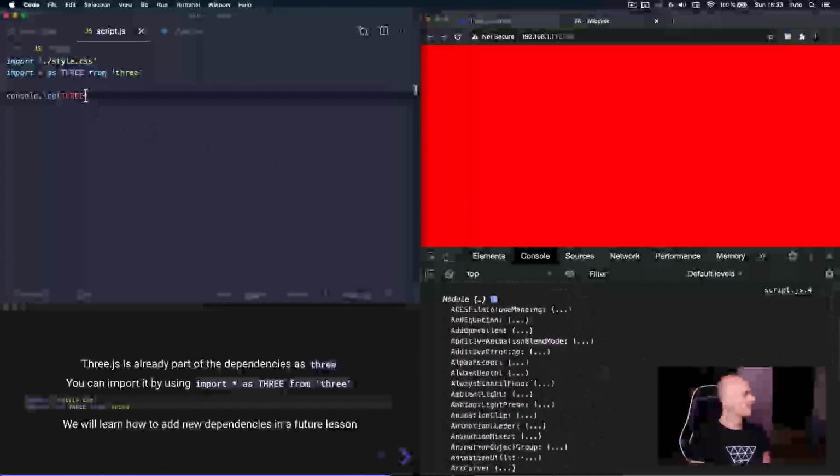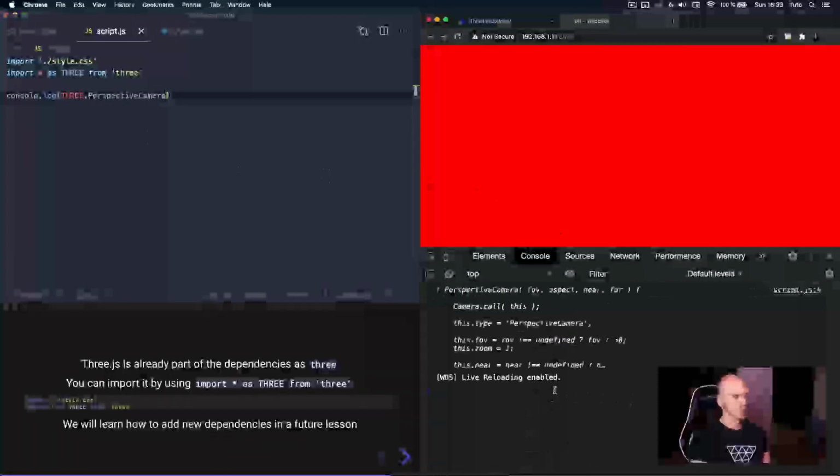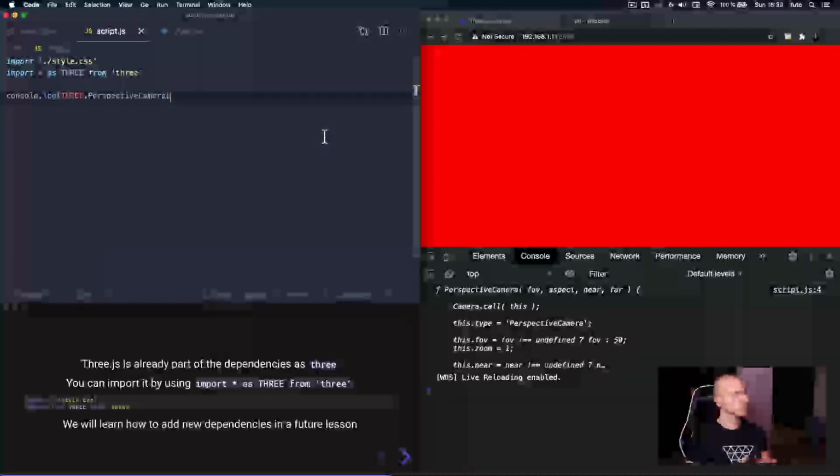So if I type something like PerspectiveCamera, if you remember this one, I have access to the PerspectiveCamera class using the THREE variable. If you want to rename THREE, you can do it like, I don't know, T. Sorry, like this. It also works. Cool. Let's use THREE so that it matches the documentation of Three.js.